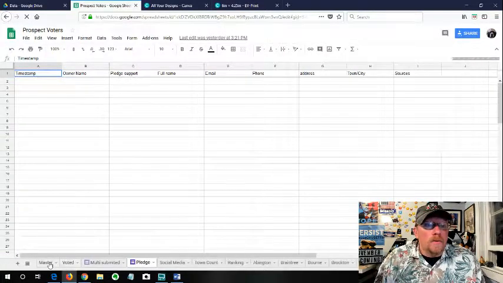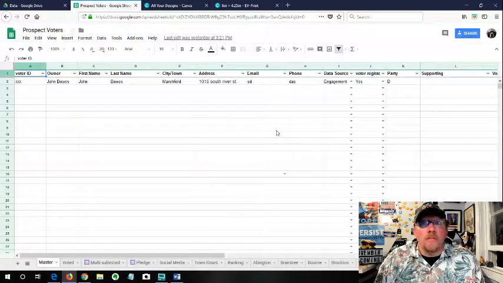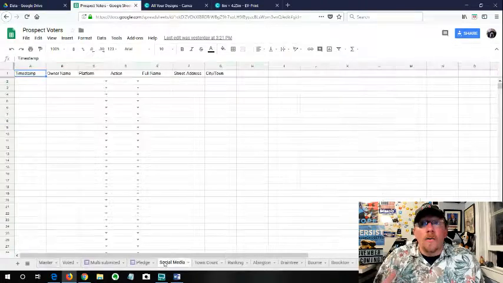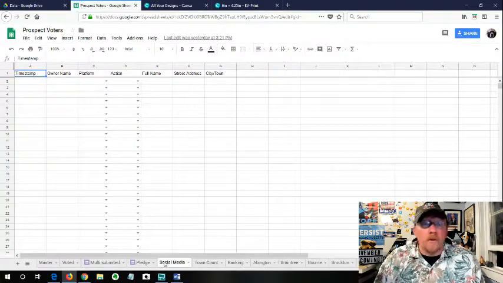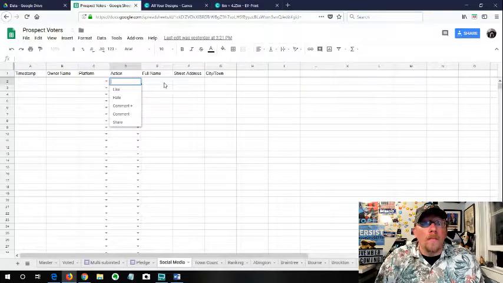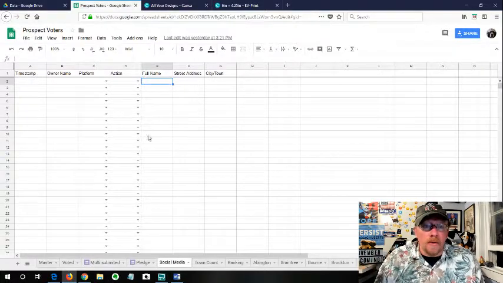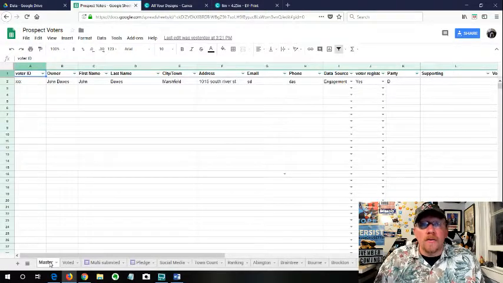And we'll have individuals check to see if that person's actually registered. When they show up as registered, we'll have the data put into the master table with the information. As they go through, we'll keep adding and adding. And then there's also a social media tab where any individual that interacts with one of these posts will be recorded: the time that we saw it, the name, the platform it was seen on, the action that was taken, and the full thing. So we're tracking any likes, shares, or comments in a spreadsheet, and once again we're verifying that those people are registered to vote, and if they are, they go up into the master database.